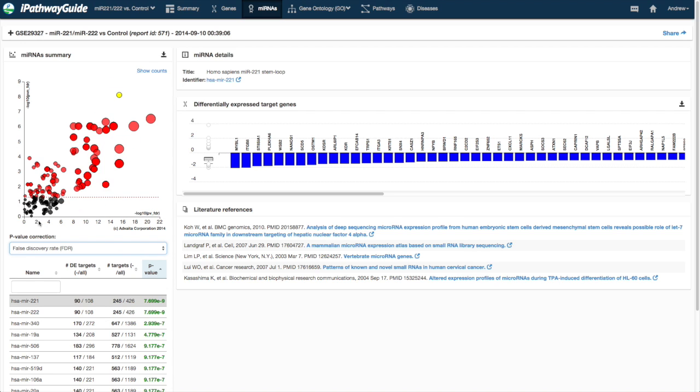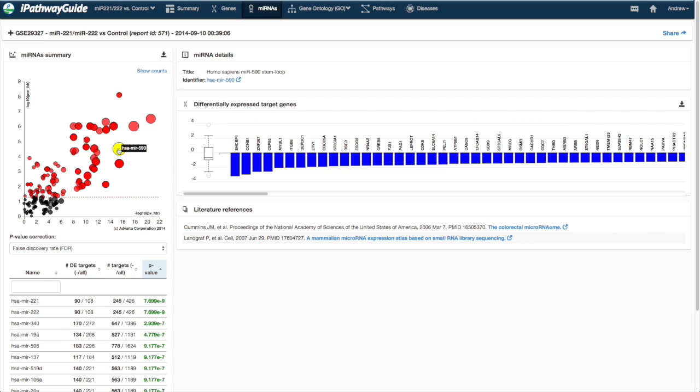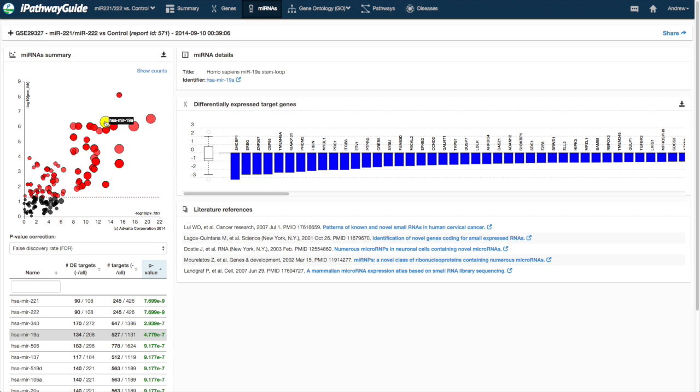In this view, the horizontal axis shows overrepresentation of differentially expressed target genes from the entire set of target genes for the microRNA. This score does not consider the direction of the change in expression for the DE target genes. On the vertical axis, the p-values represent the number of underexpressed DE genes, DE minus, with respect to total number of underexpressed target genes for that microRNA, all minus.